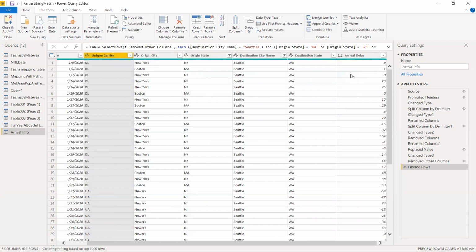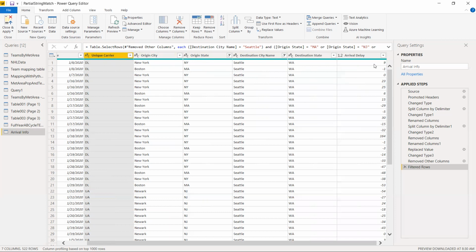Now we're going to aggregate this data in 3 ways. One is to find the total number of flights for a combination of 4 columns, that is carrier, city, origin state, and destination city name. For the same combination, we're going to try to conditionally aggregate a count of flights that have been delayed. Why conditional? Because it's going to be based on the value here. If it is positive, only then does it mean that the flight is delayed. So we'll ignore the ones for which the values are negative or 0. So this is the conditional aggregation we are looking for.